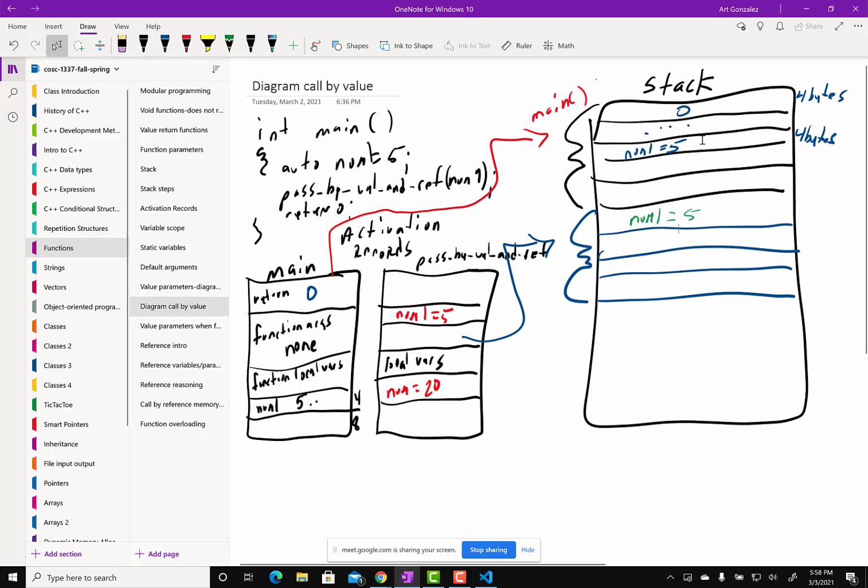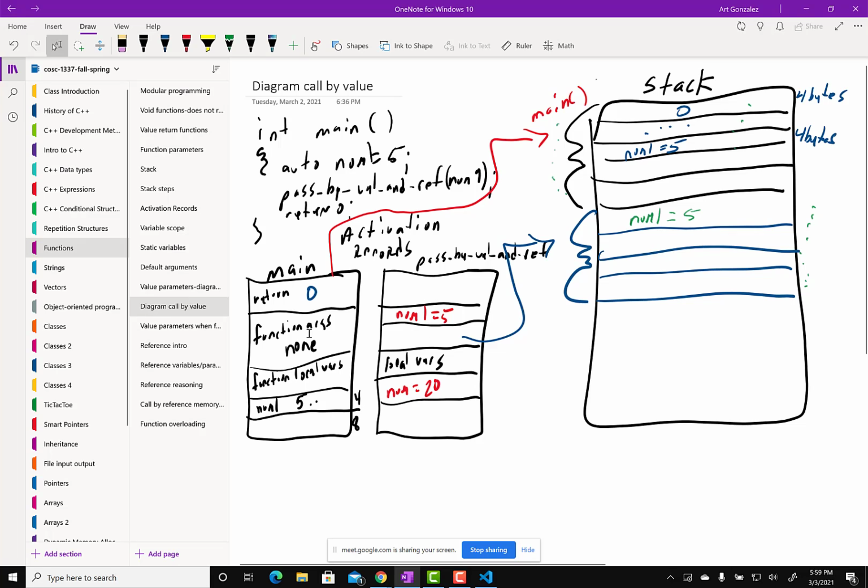They are on different memory addresses, and your next question will probably be, how does it know that they're not the same variables? Well, remember, this is main's memory right here, and over here is pass by value's memory. So pass by value does not even know that main exists, and main does not know that pass by value exists.